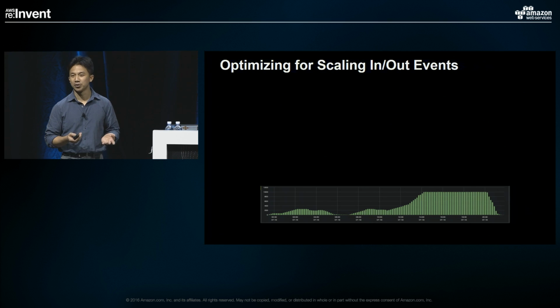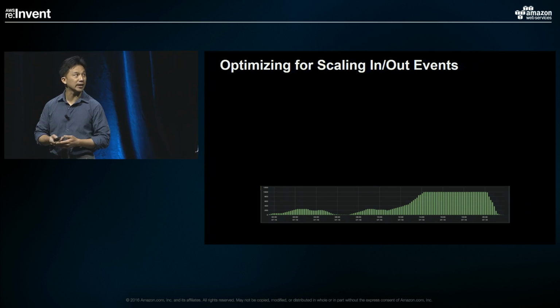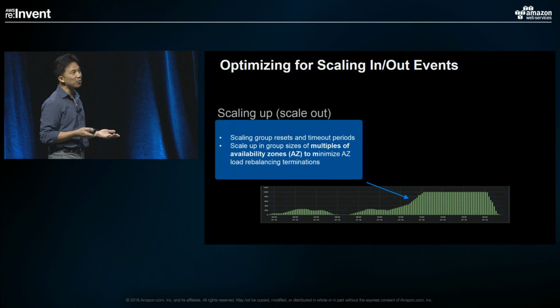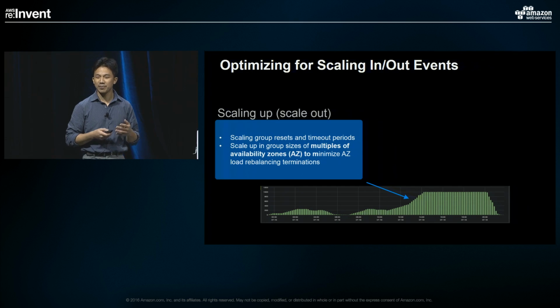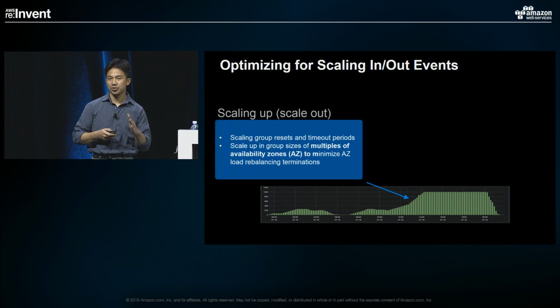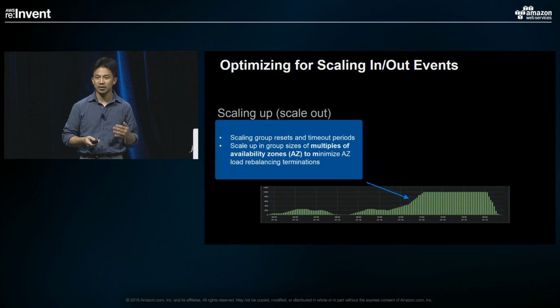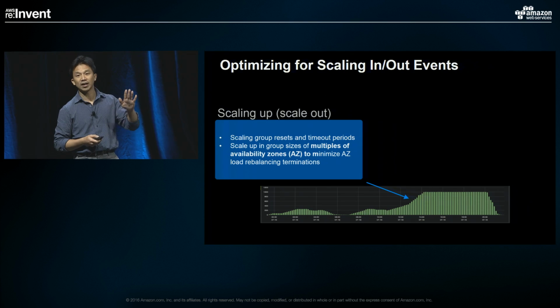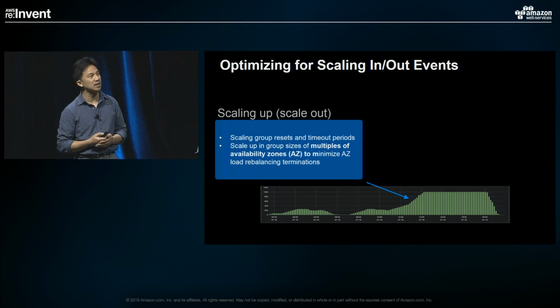And here's another thing that we've learned over the years: you really want to optimize how you scale in and how you scale out via auto-scaling. In this example, for the scaling out part, one of the lessons we've learned is to look at how you do the scale-up events, paying attention to, for example, the expectation of how auto-scaling does those batch sizes and batch rate increases. Looking at how the internal settings are, you can actually have a better expectation of the behavior of the profile that you would get as you scale up. You can make certain tweaks to get a better profile, to react better. You can have your analysis or compute fleet work better by having a better expectation.